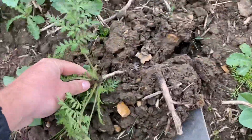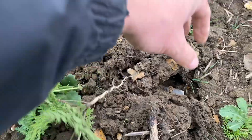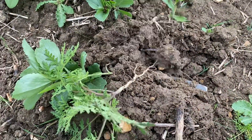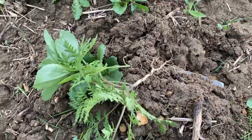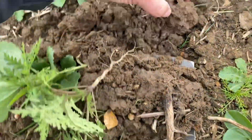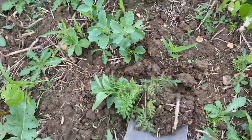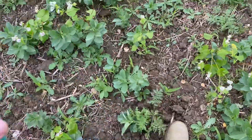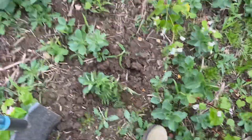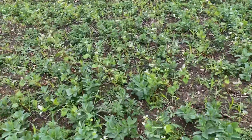Surprisingly, it is relatively dry at the moment on here, because the cover crop has helped to take the moisture away, which will help again with late drilling. You can see the crop is nicely rooted, with a good amount of wormholes and worm activity within the soil. The conditions on here are on heavy clay and there's not a bit of mud sticking to my boots, despite having 18 millimetres of rain in 48 hours.